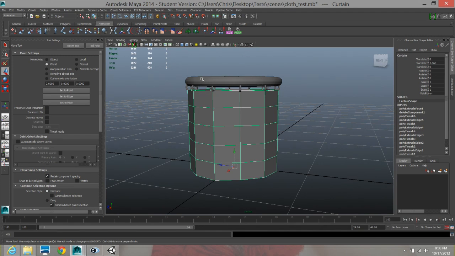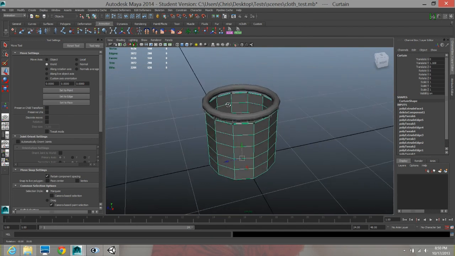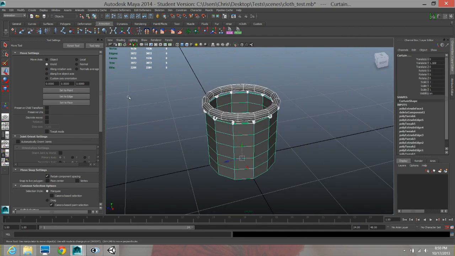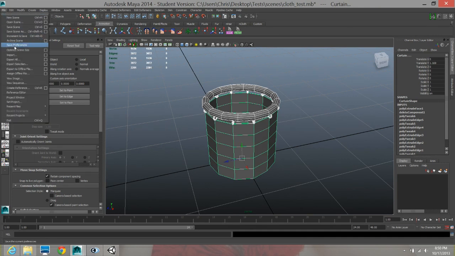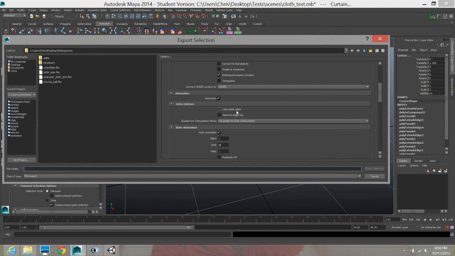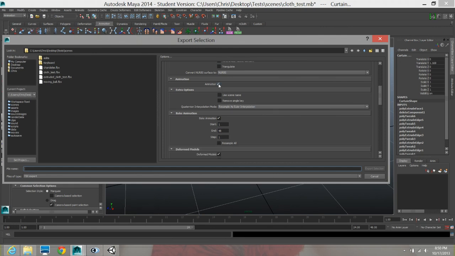So let's start by taking your mesh, and we can select everything. You don't really need to because we have export all here. Unless you have other things in your scene that you don't want to export, you can use export all. I'll use export selection just for right now. And there are a couple things you want to look at. If you have animation on it, you're going to want to have that clicked, but I don't have any animation on mine, so I'm actually going to unclick that.